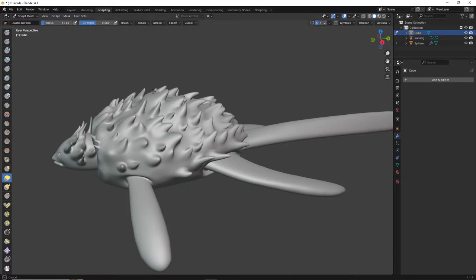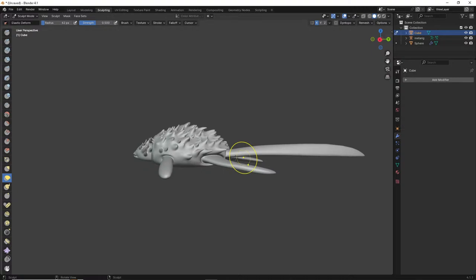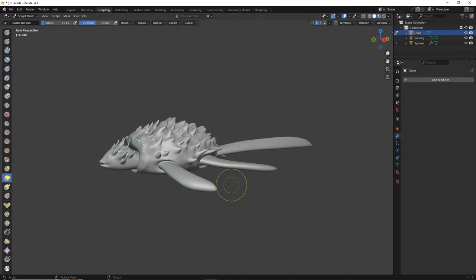Let me give that a nice little tug. Gotta just play with the shapes, the nice shapes of the turtle. And everything's all good. I'm gonna bring this back a little bit because I want this to be more fin-like.